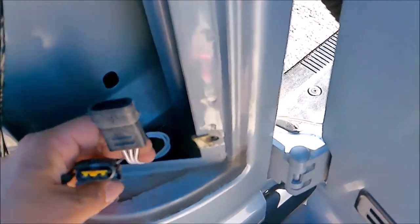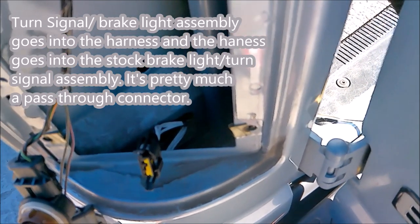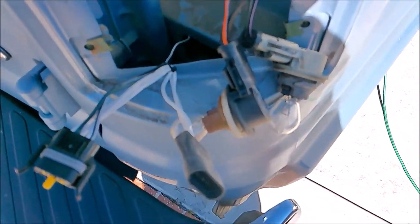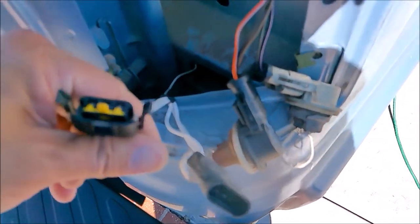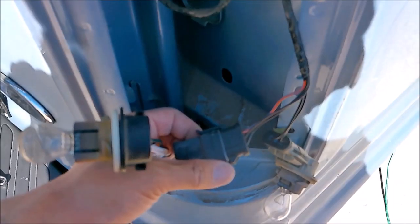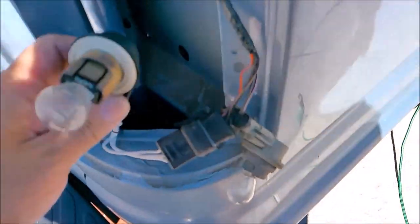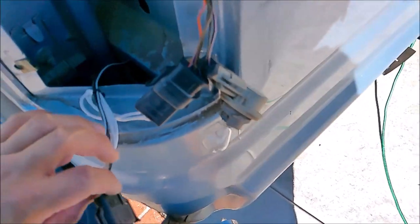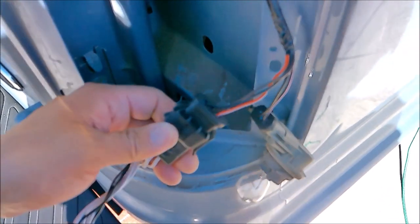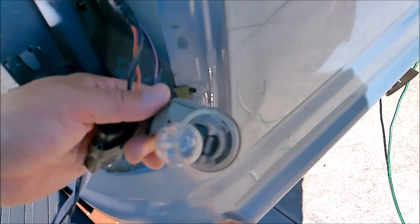Here's the trailer wiring and here's the lights. On the passenger side, this wiring will plug into the brake light, and then the brake light plugs into here — as simple as that. It's the wiring harness going where the brake light is, and then there's the reverse light — just leave it alone.